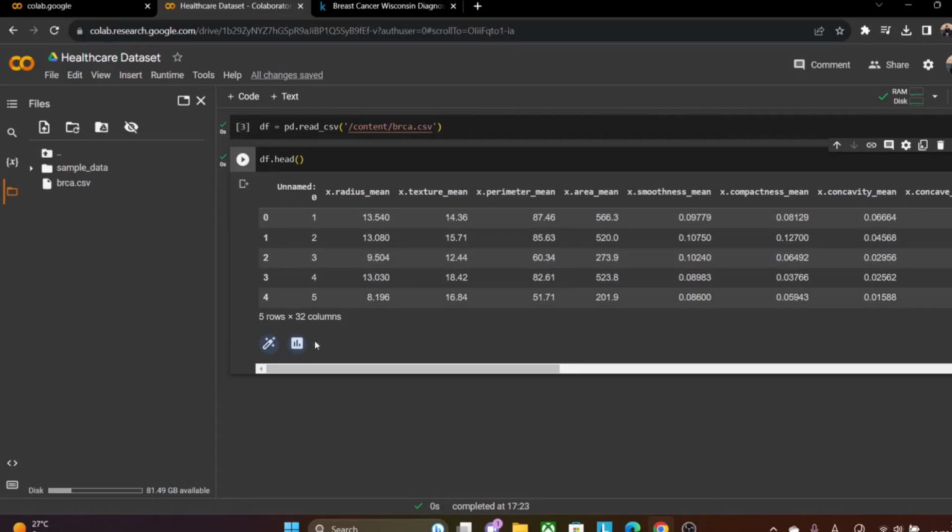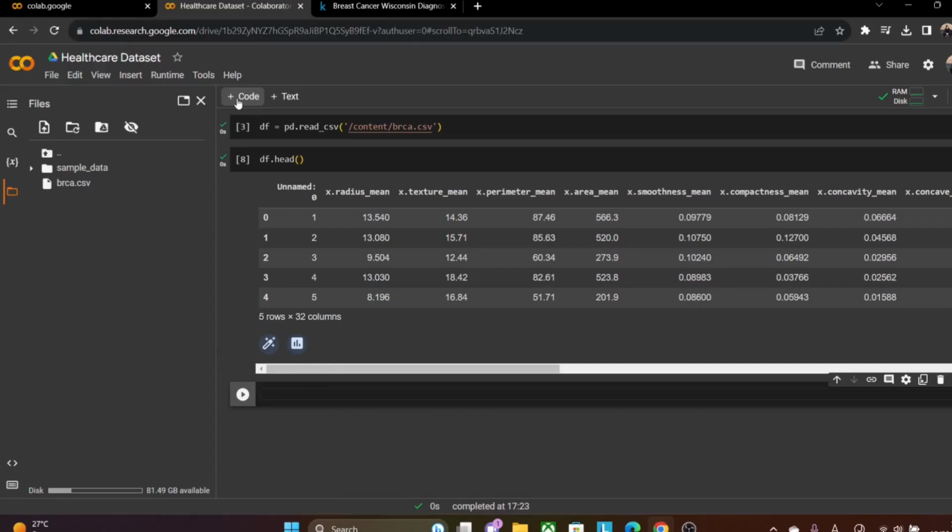Now, from the defined head, we want to know more information about our dataset. So we go down and we want to know the overall shape. So df.shape, and this is going to give us the entire shape of the dataset. In our total dataset, we have 32 columns and 569 rows of information data. This over here is the head, the initial part of the dataset, whilst this is the entire shape. It's a summarization of the shape of the entire dataset if we had to open it up.